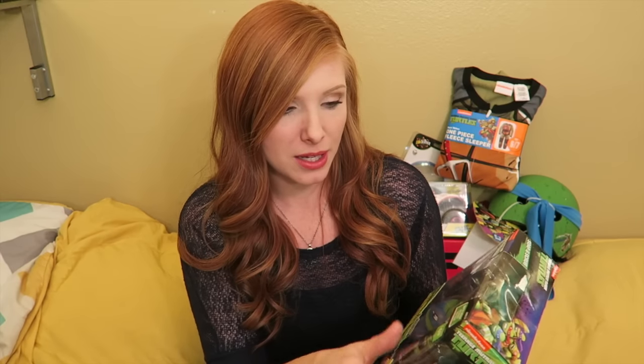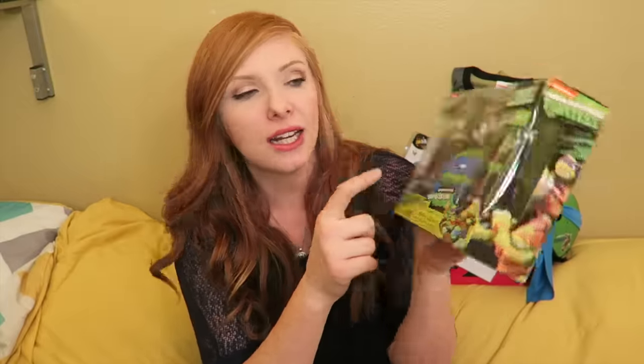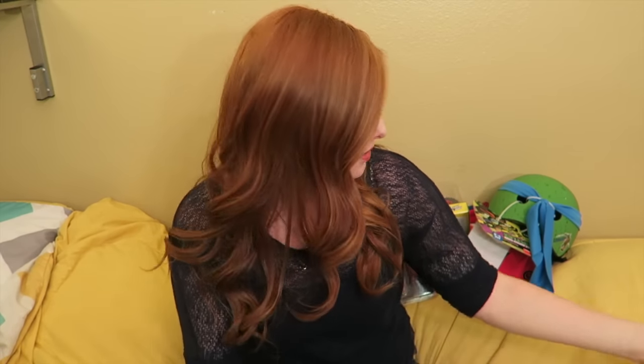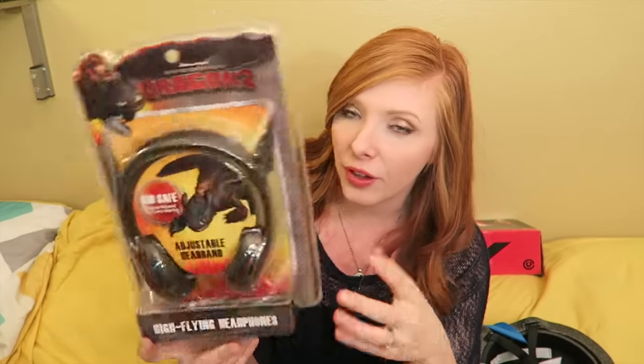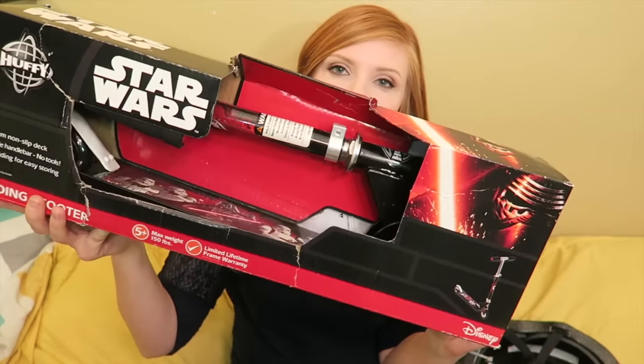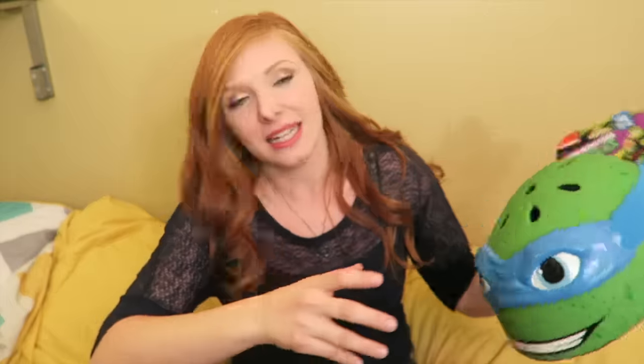For Tommy's main gifts: an Iron Man blanket, his little Ninja Turtle bath set with shampoo and body wash, Ninja Turtle pajamas, a magnifying glass for the science collection, a Captain America monster truck — because only the twins have the big monster trucks and everyone loves them, so we're getting the other boys their own. Each of Chris's boys got headphones for the long drive from their mom's house, and Tommy got the How to Train Your Dragon ones. From Santa, he's getting a Star Wars scooter and a Ninja Turtles helmet.